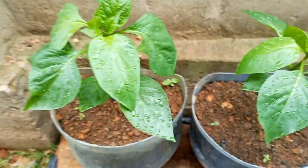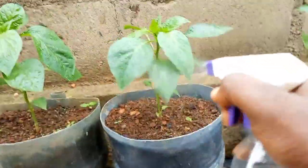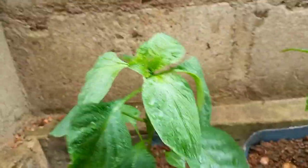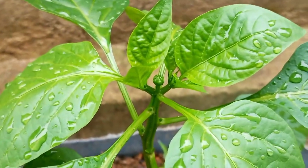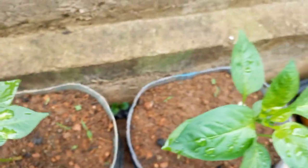Flower buds will start appearing within 14 days after transplanting. At this stage, you can spray with potassium nitrate foliar fertilizer to promote flowering and fruit development. The application can be done once every 4 weeks. You can also pinch off the tops to encourage branching in order to increase the fruit load and get many fruits. However, depending on the variety, this may lead to smaller fruits. There is a way to get bigger fruits even if you pinch the tops — you will see this shortly.